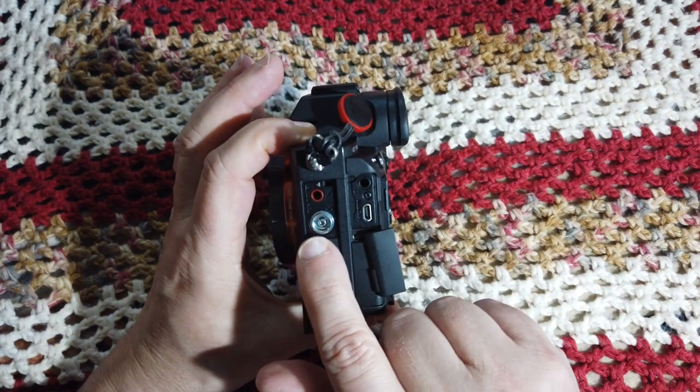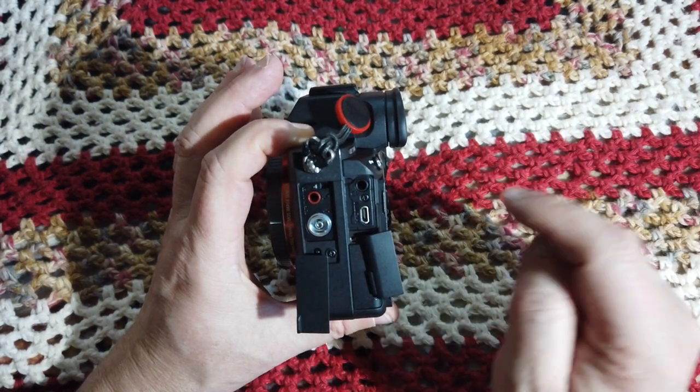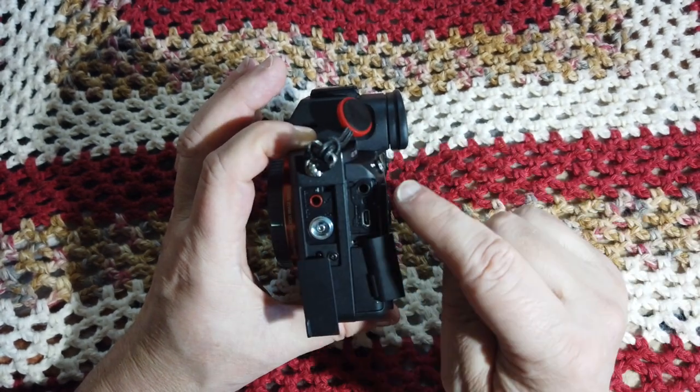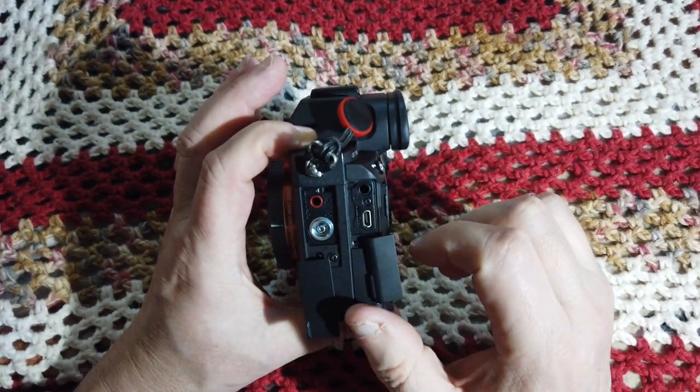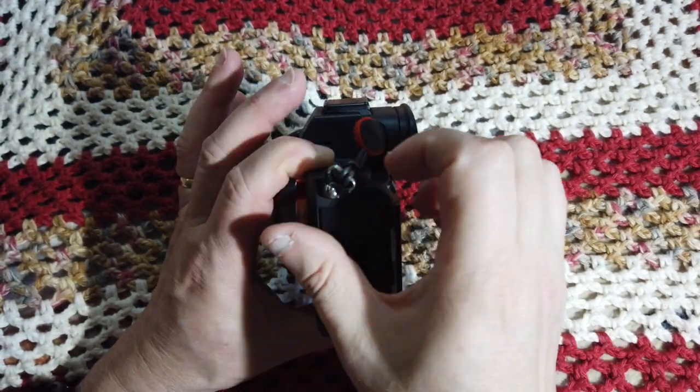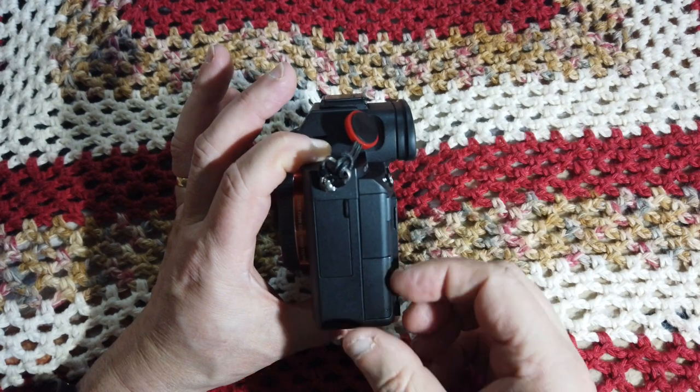There's a coax flash. There's a speaker in. Sorry, a microphone in. Microphone in. There's headphones and there's a mini HDMI port. So that, and these have got nice little clicks to them.